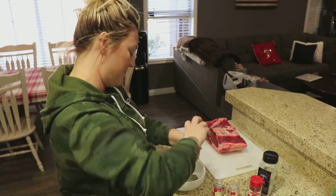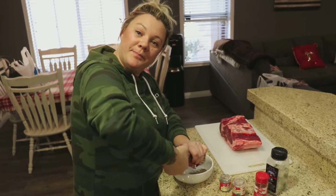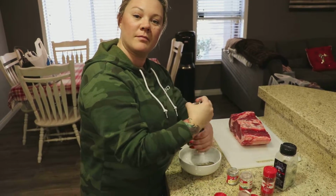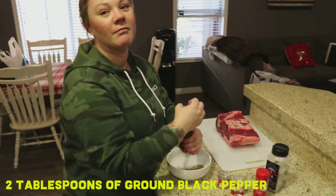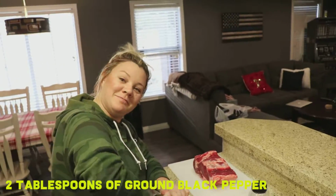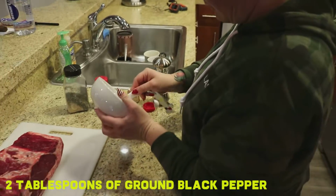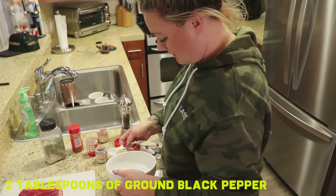All right, babe, I'm putting you to work. You gotta make the rub. Okay. So we're gonna put it on the screen, babe. First thing, ready? 2 tablespoons ground black pepper. Is that 2 tablespoons full, babe? No, I believe that's like a half a tablespoon. Keep grinding, babe. Not even a half. Yeah, we need 2 tablespoons ground black pepper. Then we can move on to the next thing. 2,000 years later. Oh yeah.